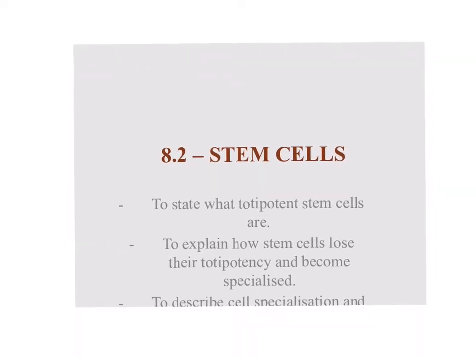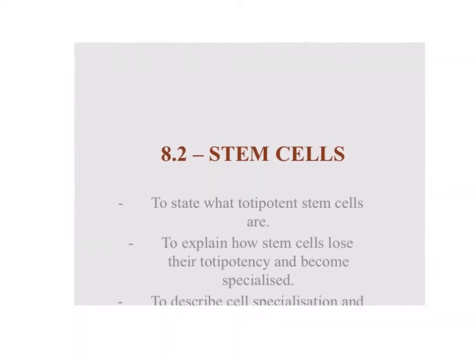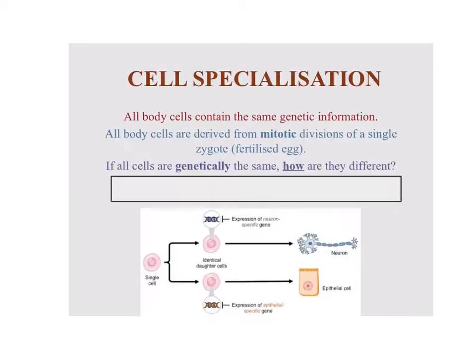So as you should have seen from the starter, today we're taking a look at stem cells. We're going to think about what our totipotent stem cells are and how stem cells lose their totipotency to become slightly more specialised, so into pluripotent, multipotent and unipotent stem cells. We're going to have a look at their uses and maybe how we can do some kind of super cool biochemistry to take a specialised cell and revert it back to a more potent stem cell type. So let's get into it.